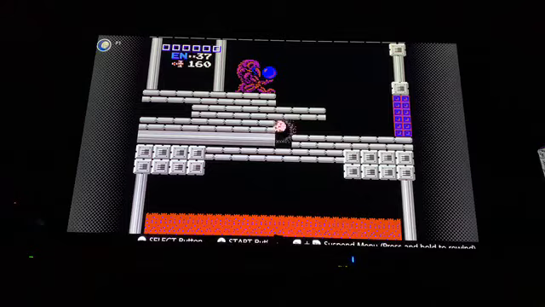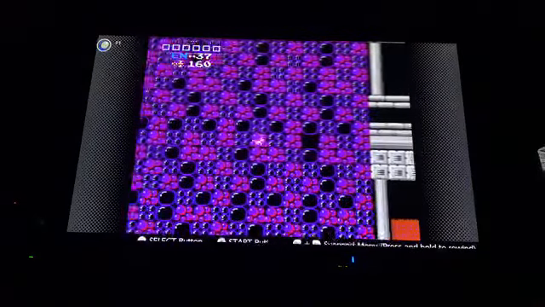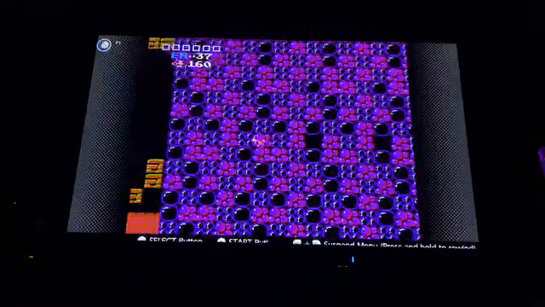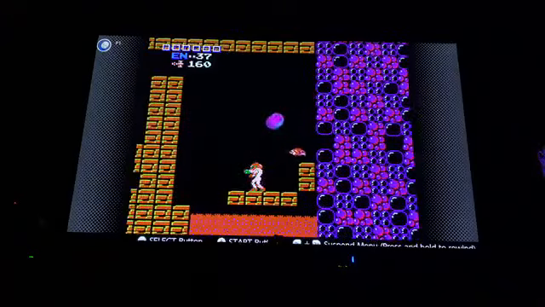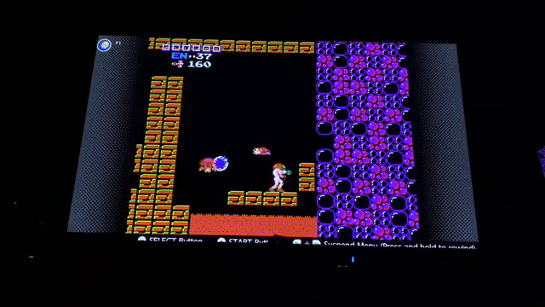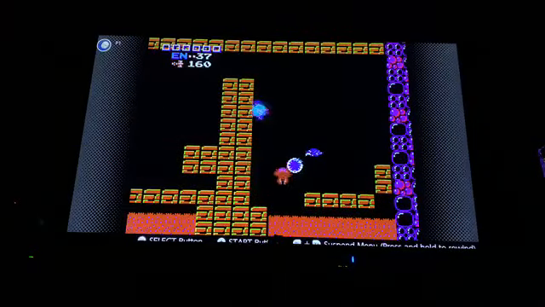Now, I don't think there's any of a wave beam. And if I don't pass the wave beam again, I think I'm keeping this. Because I do have the ice beam. There's really no need.